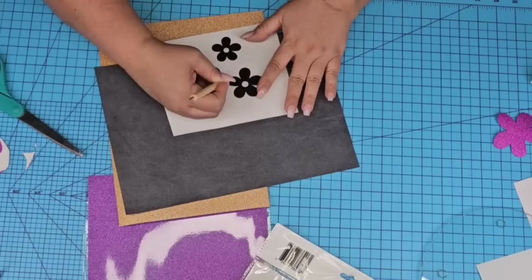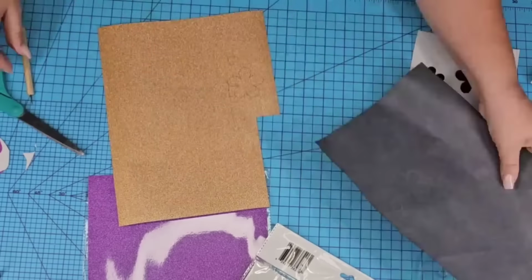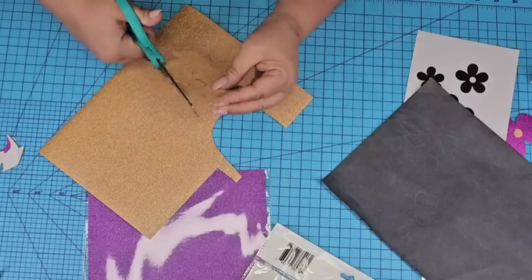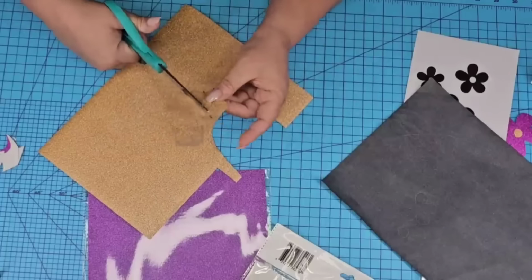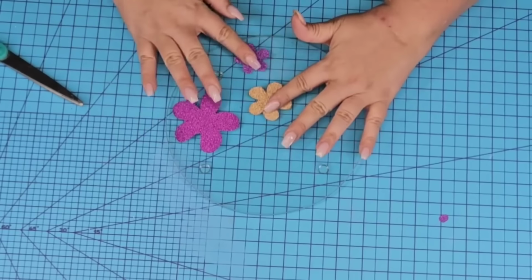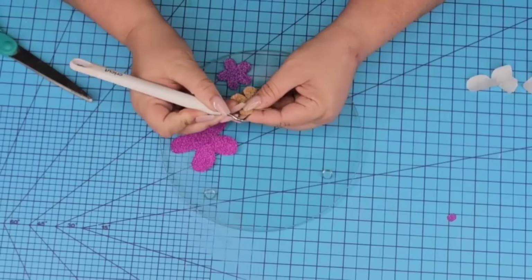So we're just going to trace with the carbon paper, cut with my scissors, and then as easy as removing the back, just like a sticker, and then placing them on the cutting board. Now, you can place them wherever you want, or you can even make more flowers. It's whatever you want to do. I'm going to place them towards the bottom left.